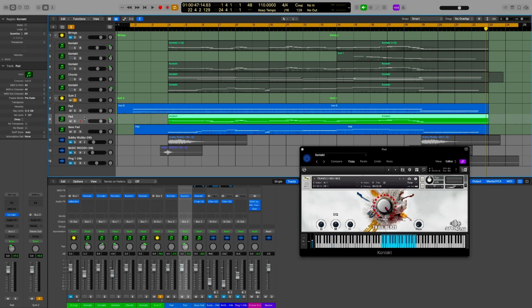Secondly, here on our second pad, we have the Transcendence patch. This is a more transient heavy patch, and it's a much higher patch as well. It's made with real bells and it just sounds transcendent. So we use this in conjunction with the strings patches. So this is playing the first violin patch. This is them together.